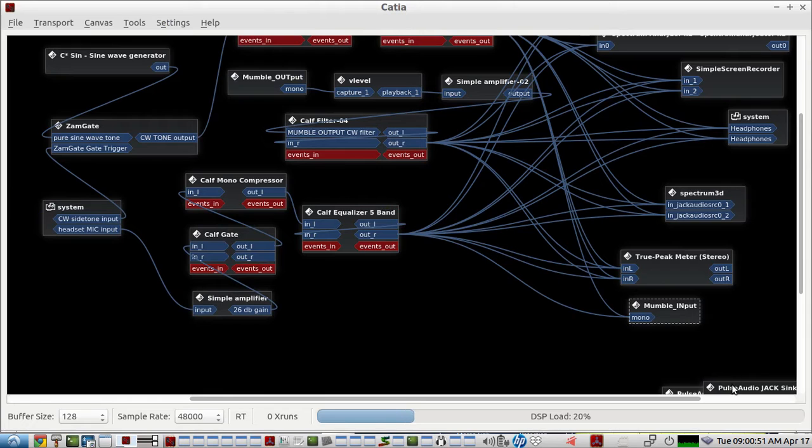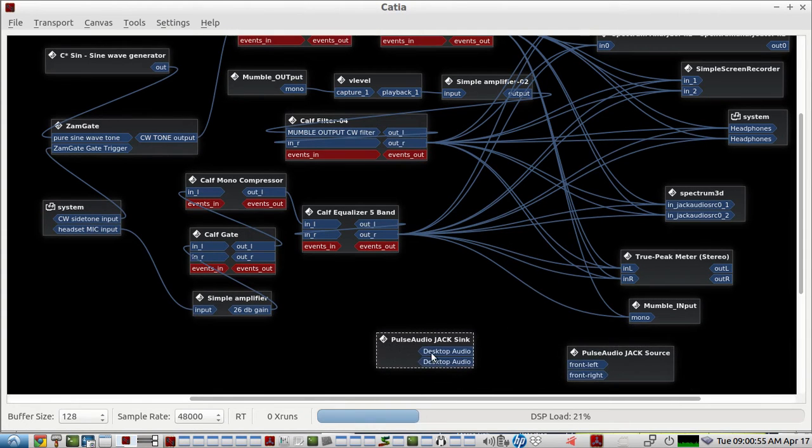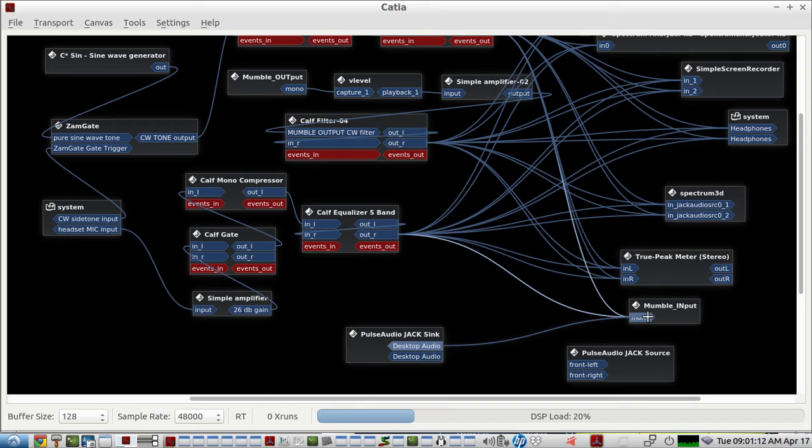And that keeps these for something else. Now I have desktop audio, which I'm not going to show anything here, but this would be browser audio or media audio. Whenever you have a media player or you're listening to YouTube or something, you tell it to use that and then go to your headphones. You could also put this to the Mumble Input too if you wanted to share some audio from your desktop.